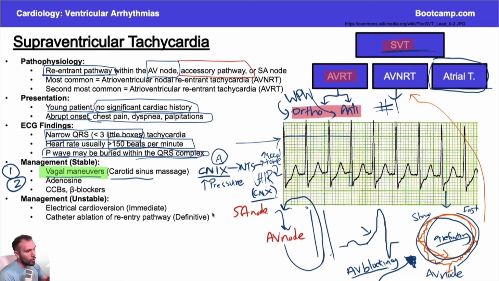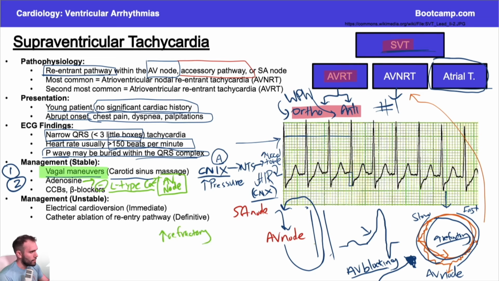Okay, and again, it's all about mechanisms of action here. So again, remember what adenosine does. Adenosine has effects on inhibiting the L-type calcium channels. And remember, these L-type calcium channels, if you've been following the video series, we probably have talked about these in 3 or 4 different videos, but these channels are essentially used in the pacemaker cell. What are the big pacemaker cells you're thinking about? You're thinking about the cells in the AV node, right? The cells in the AV node, you're going to inhibit their L-type calcium channels, and by doing that, again, you're going to increase your refractory period.